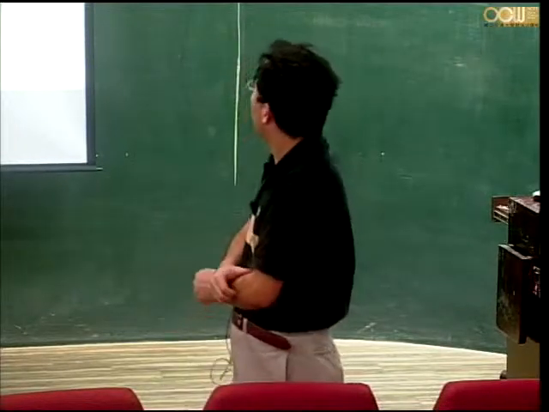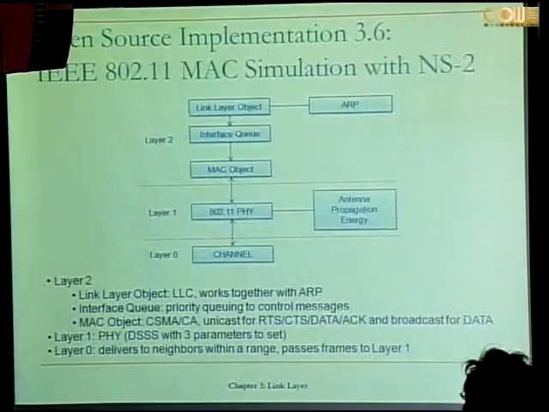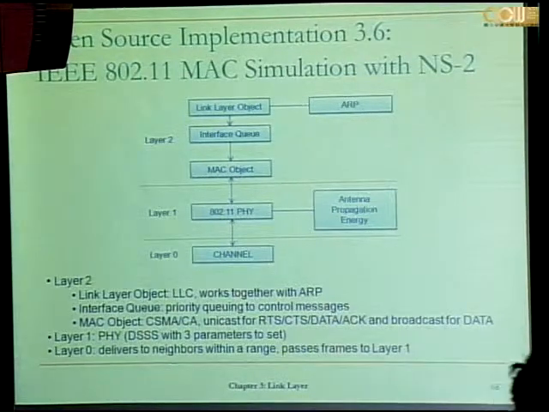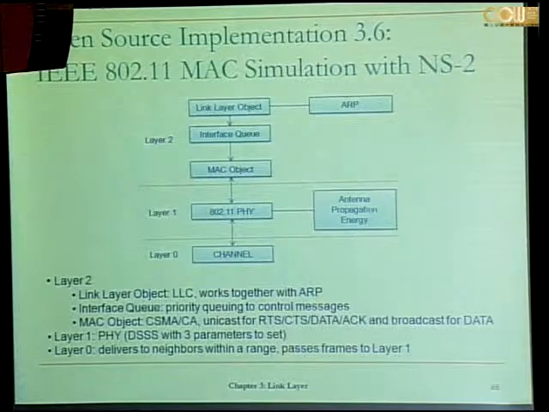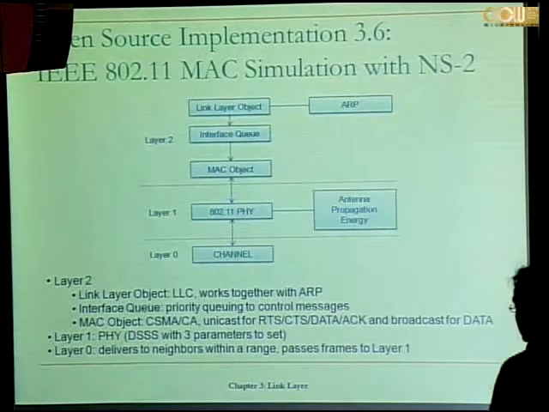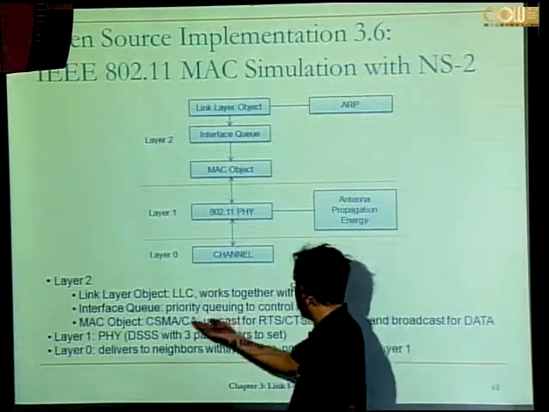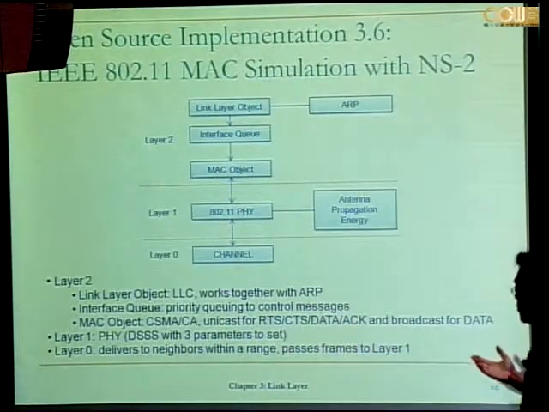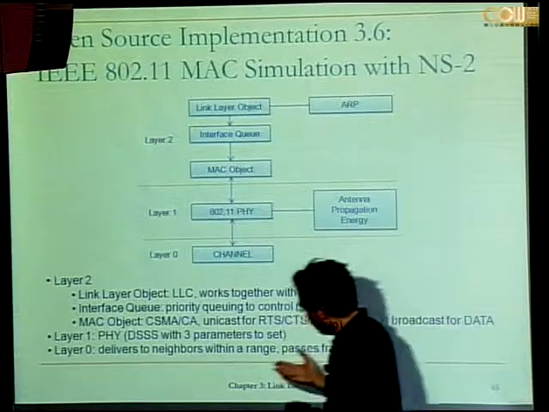However, there is a library, a module in NS2, which is a network simulator version 2. It has a module that simulates 802.11 to a quite detailed degree. It simulates, for example, CSMA/CA, RTS, CTS, and it also simulates the physical layer.